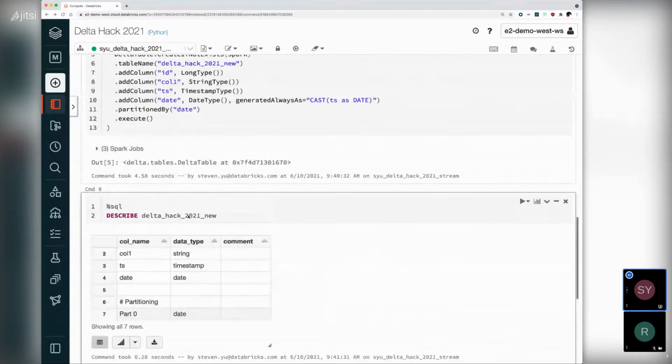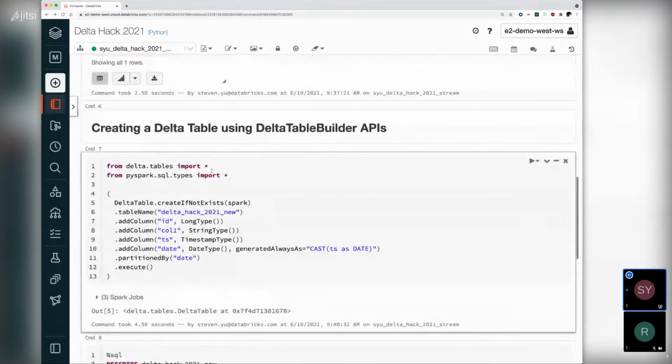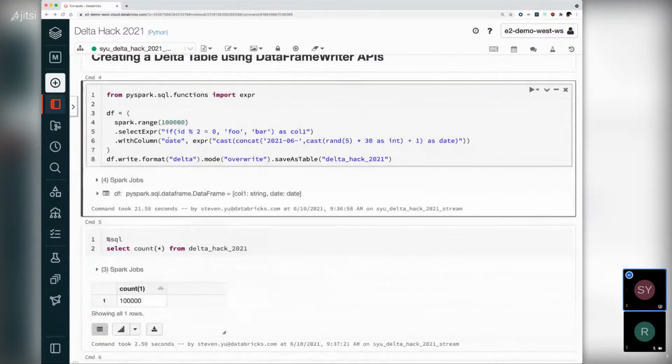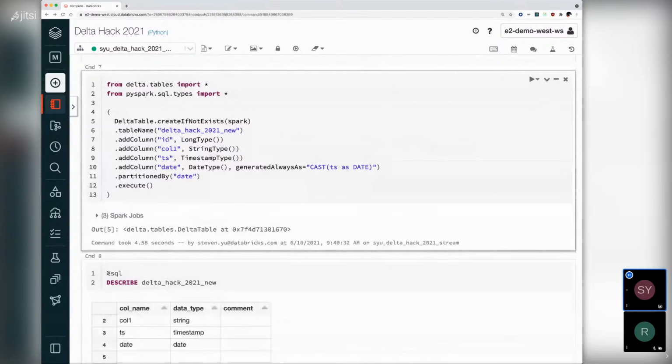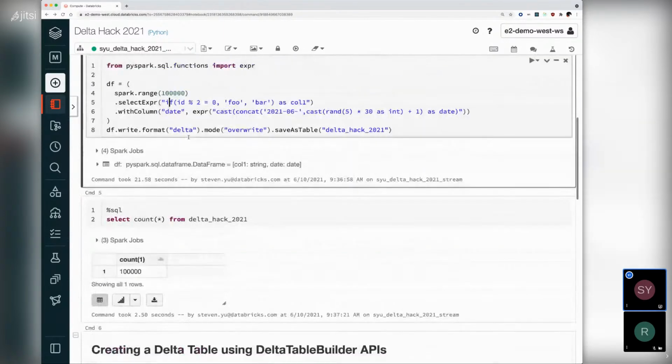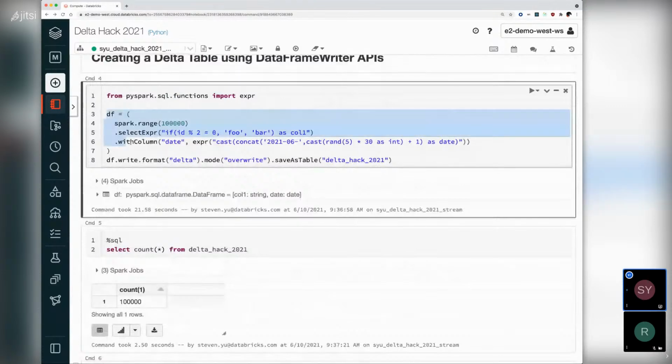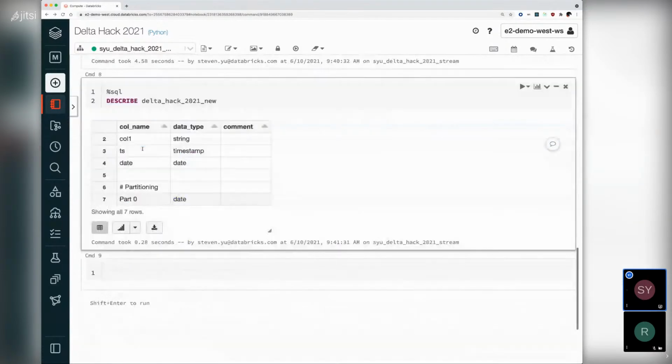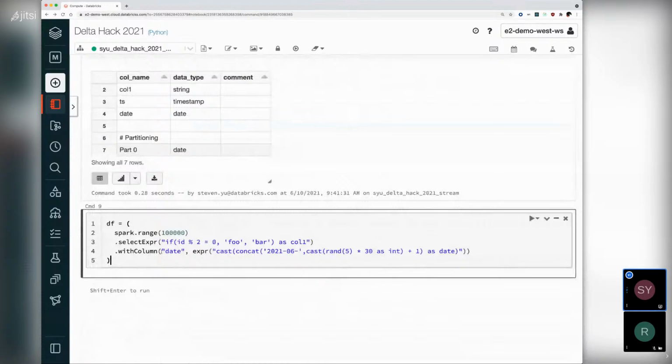So I'm just going to go ahead and copy that DataFrame. Actually, well, I've already defined the DataFrame. So let's just go ahead and copy that expression that I had up here and modify it just a little bit so that we can write a timestamp. So instead of the date, I'm going to go ahead and write a timestamp. And this is just going to execute current_timestamp.